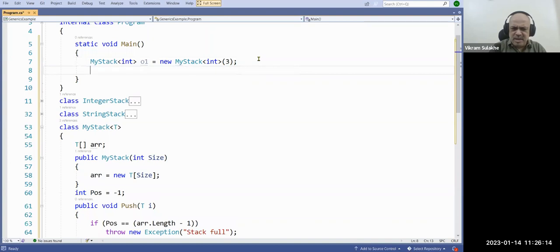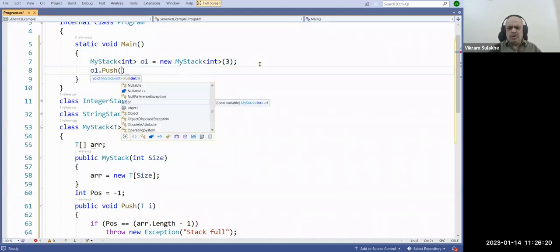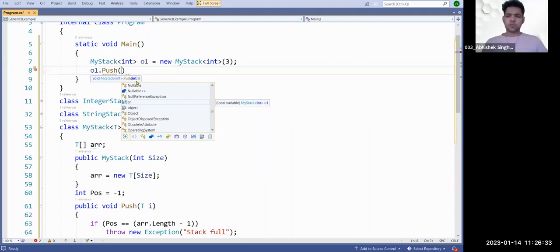And let's try calling the methods now. So O1 dot methods that I'm calling, one is the push. So push here, if you look at this line number 61, was push of T. But that push of T, when you're trying to call it now, has been replaced with what? Push of int. So why int?